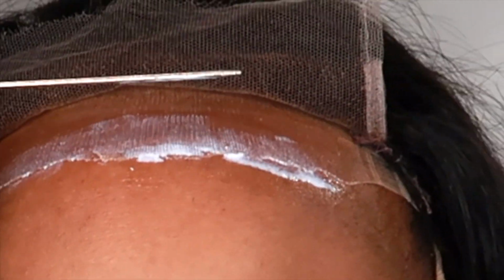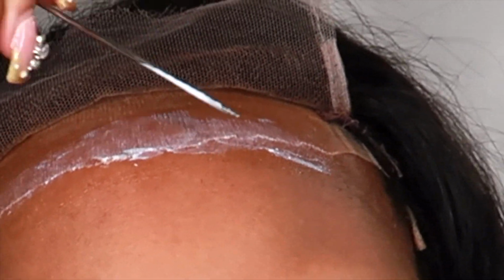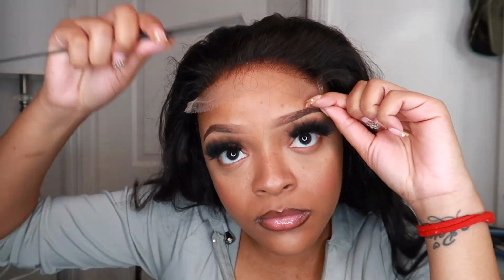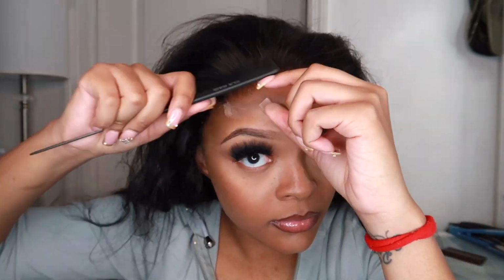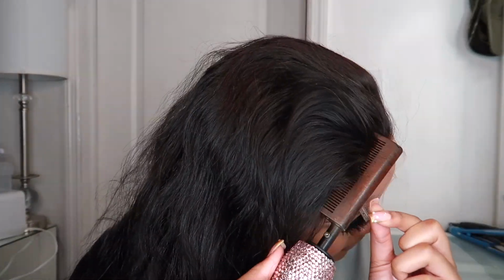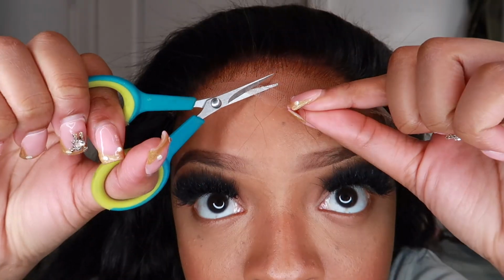Thin layers, I used about 5 layers. You don't have to use so much if you don't want to, but if you want to for extra security, go ahead and use more than 3 layers and smooth it out really, really thin so that it could lay very flat and seamless and you won't see any white. No little bumpy stuff showing, none of that. And in order to know that the glue is dried and ready for the lace to be applied, it will be clear as day, as you saw here.